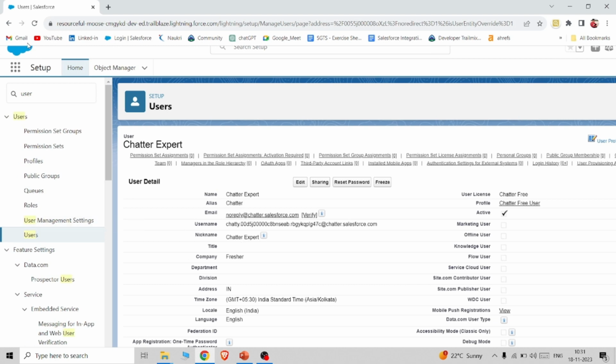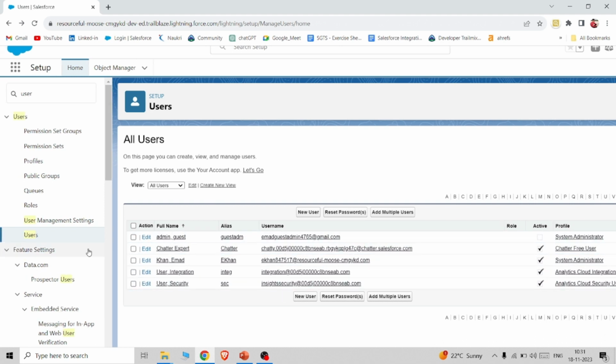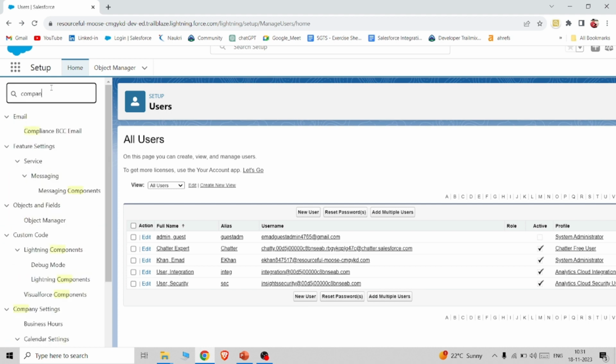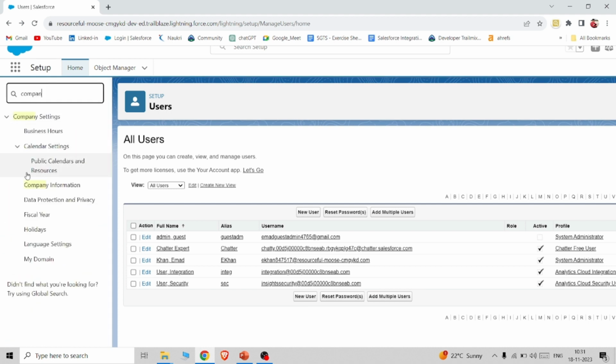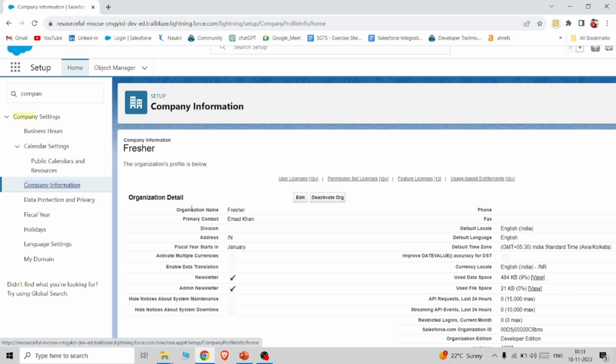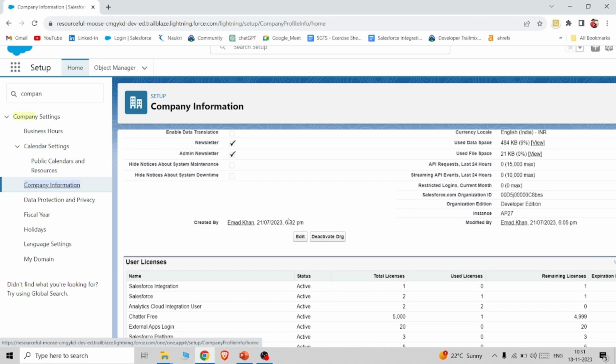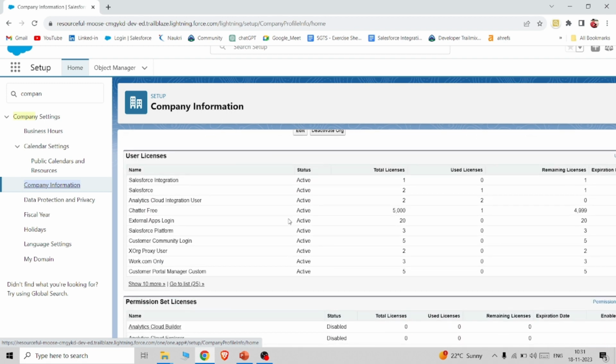The license is Chatter Free. If you want to know how many licenses you can use, just search here for company information and click on that. There is another thing, user license.